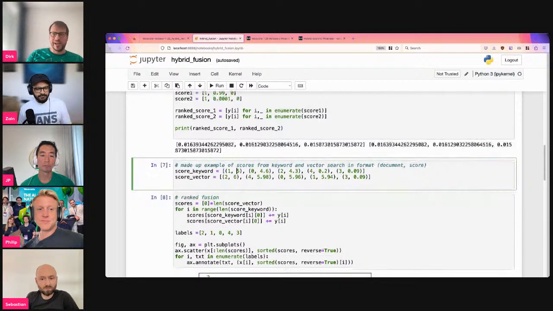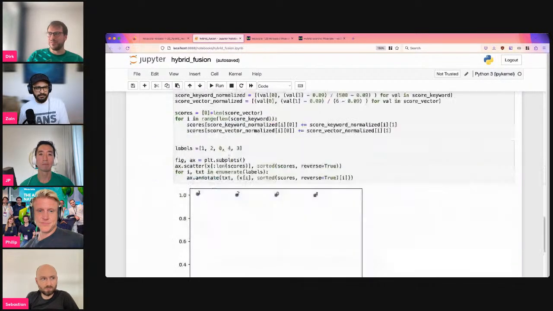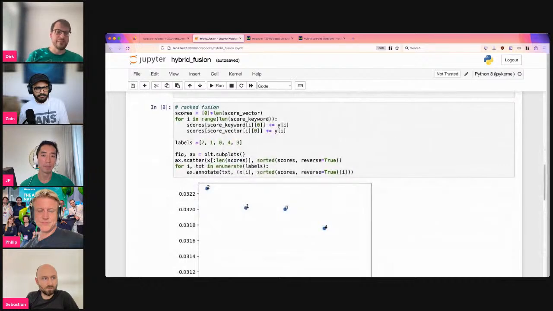So basically you would have a 0.5 or a 0.7 here and here, and for the relative here and here. But the base of it is exactly the same. You still only look at the ranks for rank fusion, and you still look at the relative scores for the new one.